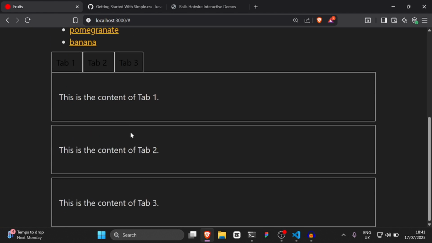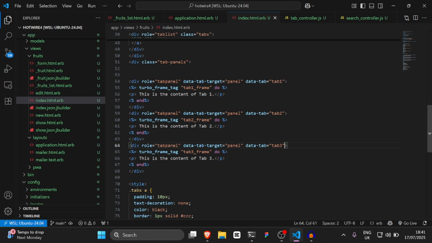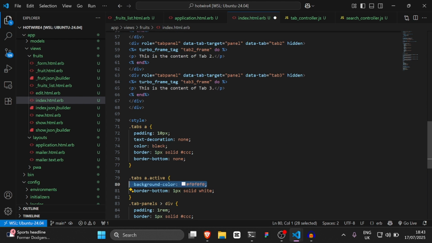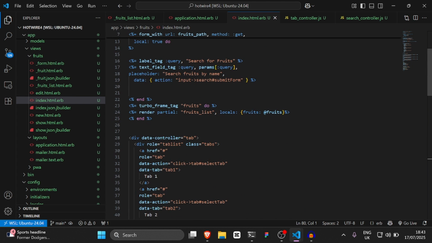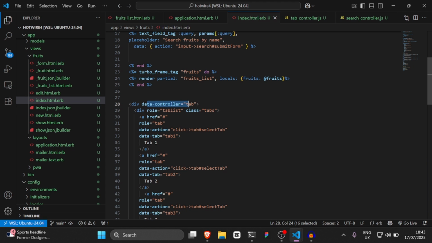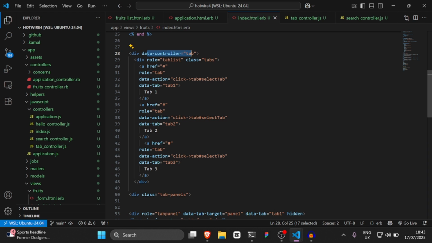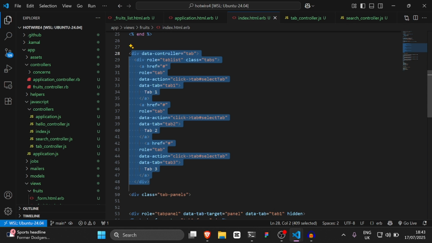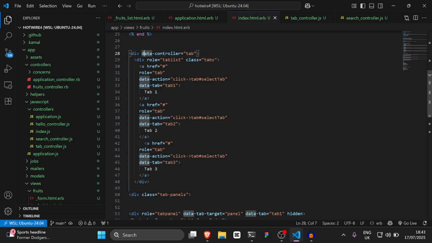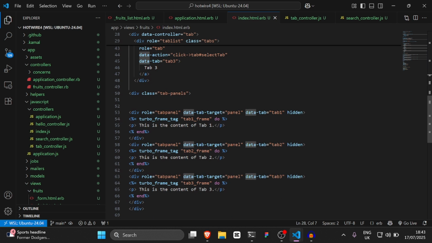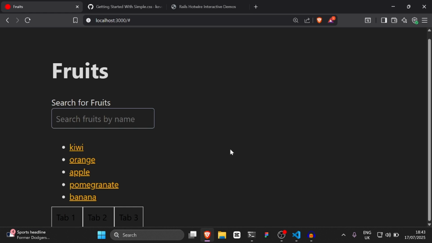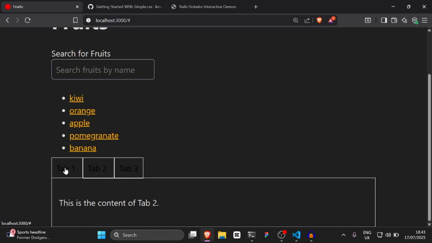Then let's go back to the application. And then we just need to add hidden to all of these divs. So hidden. And then after that, all you need to do is make sure that this data-controller tab is actually encompassing all of these divs so that we have access to the tab controller. So make sure that you're not adding another ending div tag before the end of this data controller. Make sure that this includes all of these tabs down here, and then after that we can see that it is working, and when we click a link it shows the correct tab.